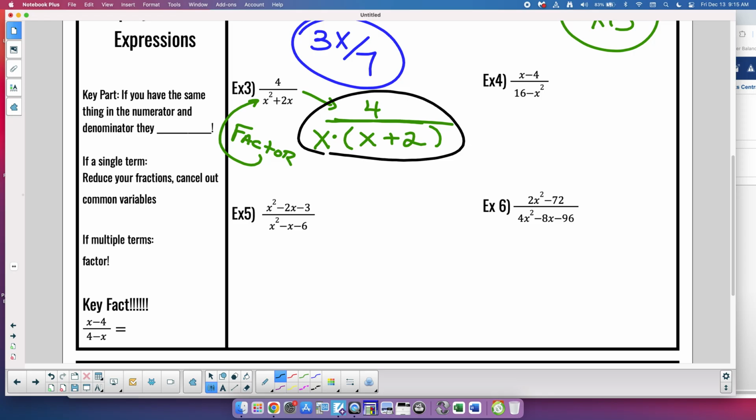All right. Binomial divided by a binomial. Are they identical? No. So we have to factor them. Can you factor the top? How do you factor the top? Oh, no. You can't take out an x, you can't take out a 4. Is it the difference of 2 perfect squares? No. That's done. Bottom? Yes.